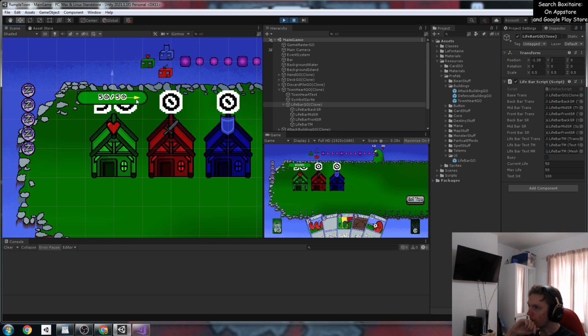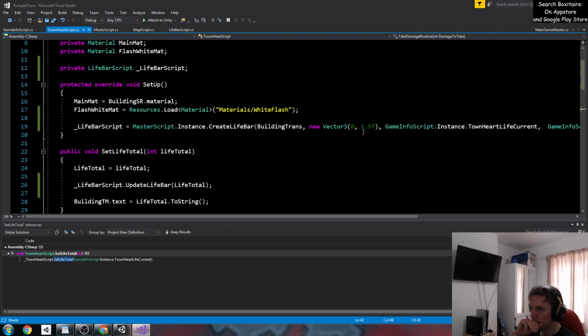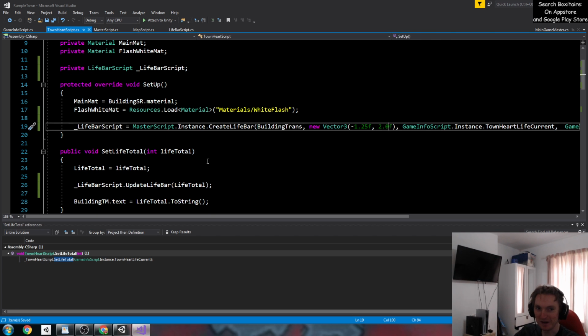Because I think we kind of want it to be on the top and it just gets bigger dependent on... So for the time being, we'll have -1.25. And what do we want the Y? What did we decide? Was it 2? Can't remember. It's been too long since I've checked. No, I just completely forgot.